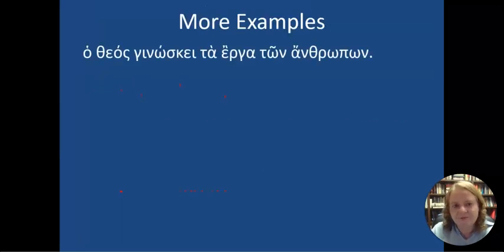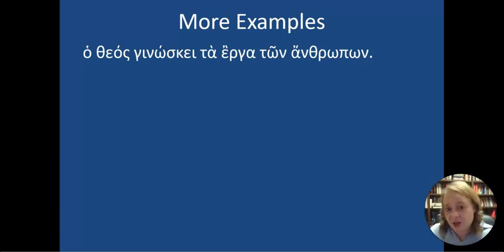Let me show you some examples here. Ha theos, genoske, ta erga, ton anthropon. God, well, I should find the verb first. Don't just go left to right. My verb is genoske. He, she, or it knows. So I'm looking for something that can be the subject. Ha theos. The definite article and the noun go together. That is telling me it's the subject. So you don't say the God, even though it says the. You just say God knows, and then follow out the rest of the sentence, and you'll be fine.